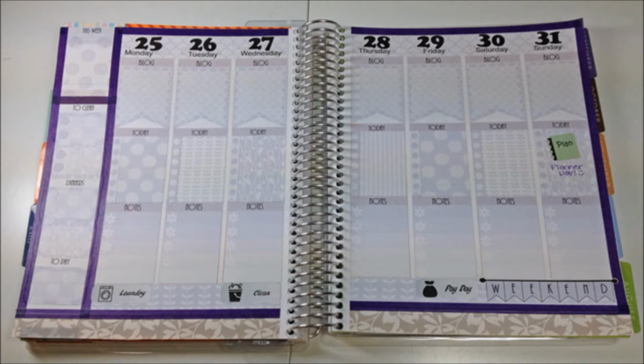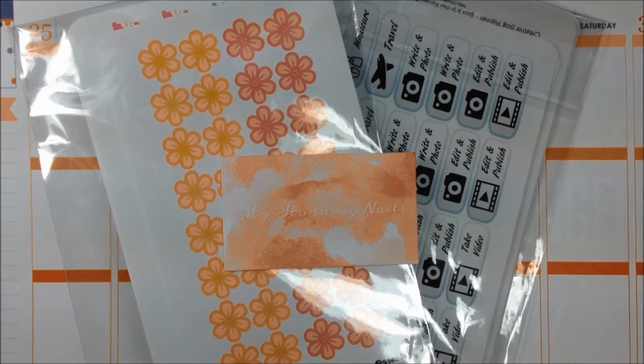Hey guys, so today I have something different to share with you. Today I have a review on a set of planner stickers that were sent to me by thestunningnails.com.